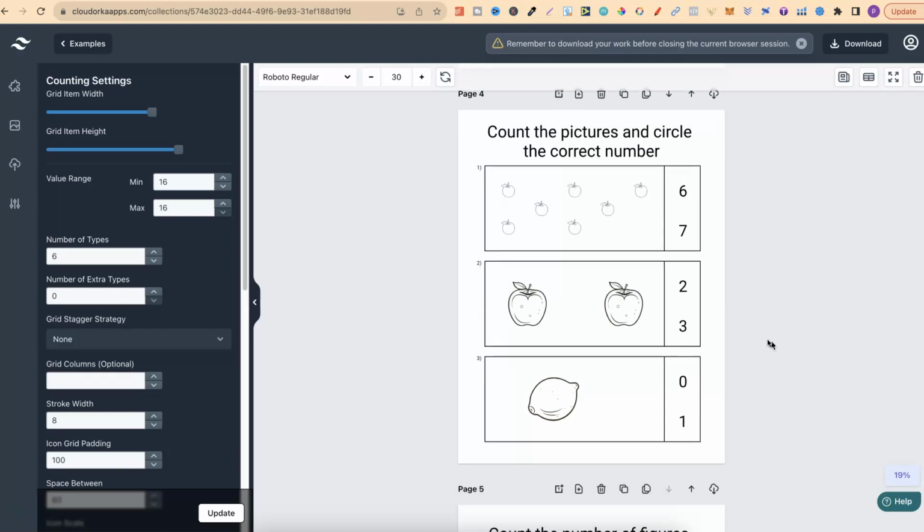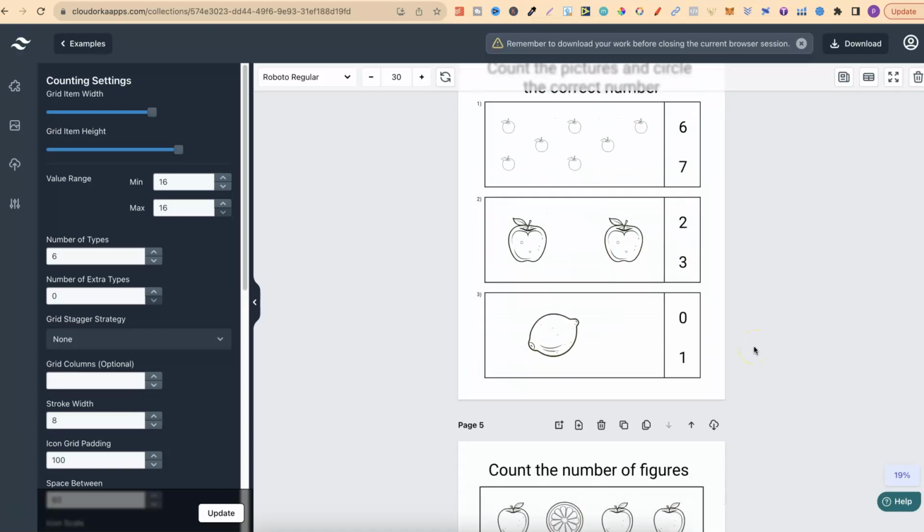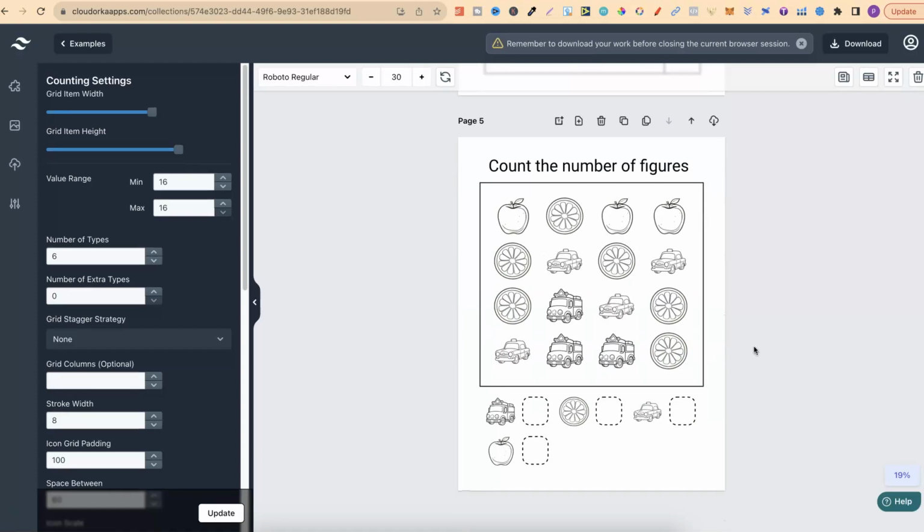Now I created these, but then I also turned them black and white, so they're perfect to actually create KDP books. So if we take a look just here, these are the icons which I created with Midjourney, and we can see that they look really good. Now if we put them on a page like this, they look even better. You see these cars and fire trucks? I actually made these myself as well. So, using Midjourney, you're going to be able to create some really unique books. Now we can play around with this as well within Canva, use some really nice fonts, so we can really make some unique books that we could sell.